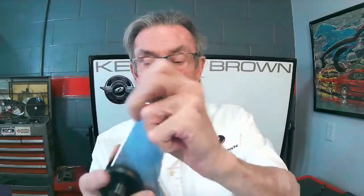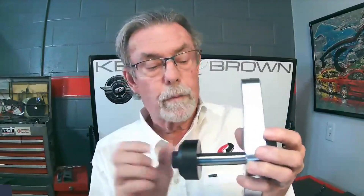We do use Delrin in one suspension piece — that's on our new rear suspension. You can see the two Delrin bushings. However, this is a super precise fitting. This is a piece that moves up and down. It's absolutely super precise in the fitting all the way through — even in the aluminum arm, we have lubricating bronze bushings. Everything is super precise, and that's our application for Delrin.